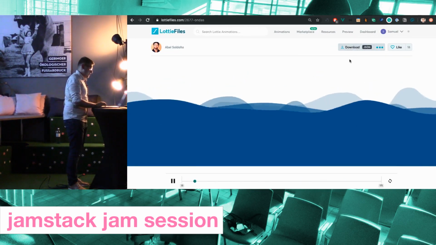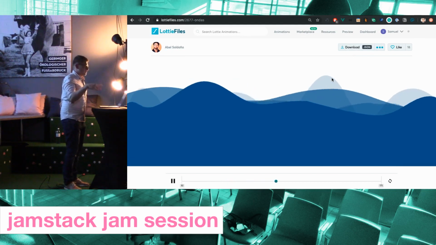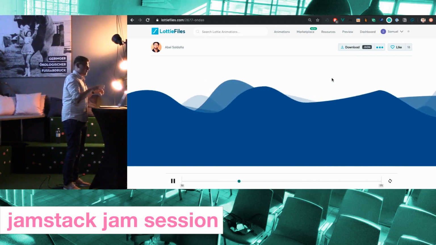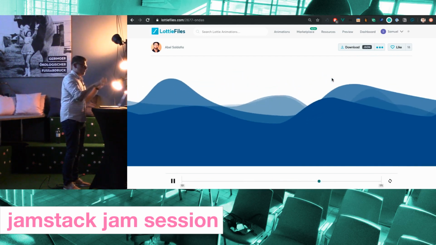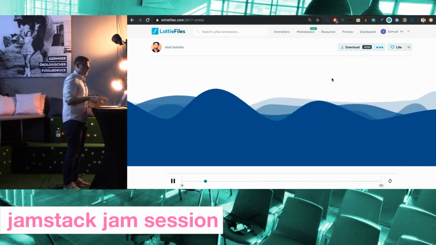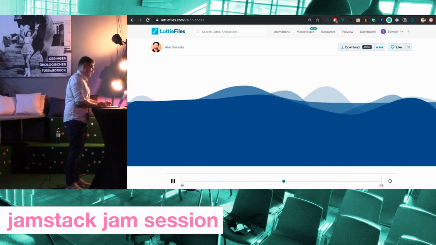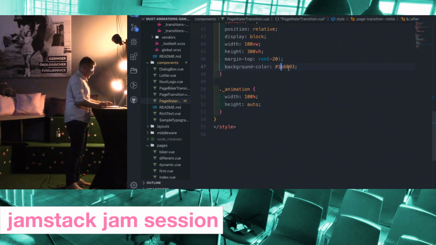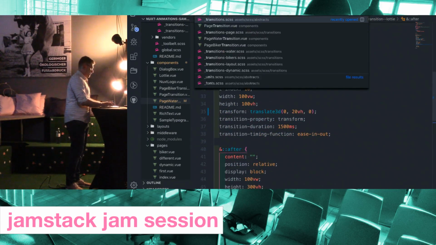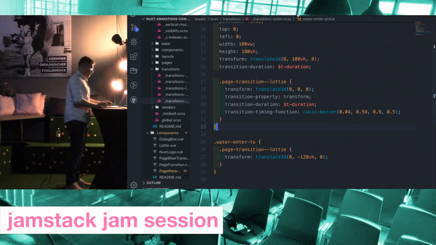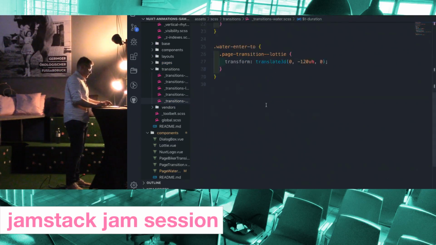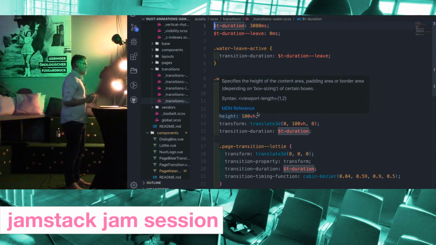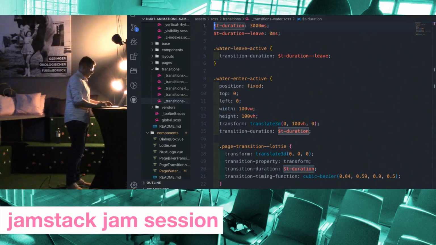You can download it as JSON, and this is something which your designer, if you have your own designer, it's cool to have your own designer, can create directly in After Effects and generate JSON, and you directly use something they created. You just don't have to code it at all. This is the coolest thing about that. So after that, you can create animations like this with a little bit of CSS, of course. I'm not going to explain the CSS because I hope all of you can do it. So if you look here, it's like 29 lines of code, which is doing nothing else than moving this water up and down. Okay, so that was the water.